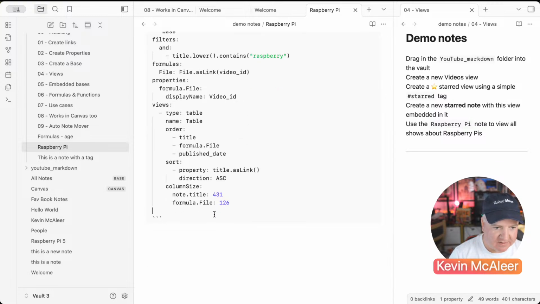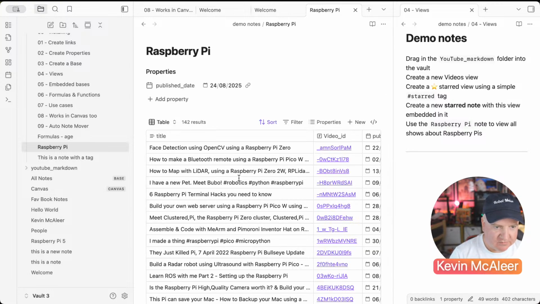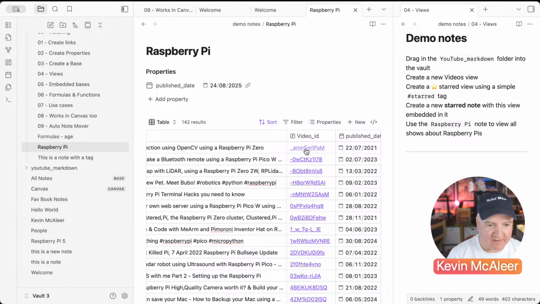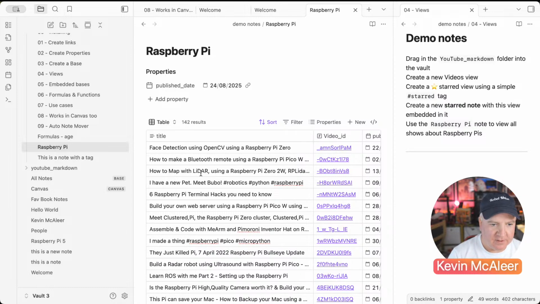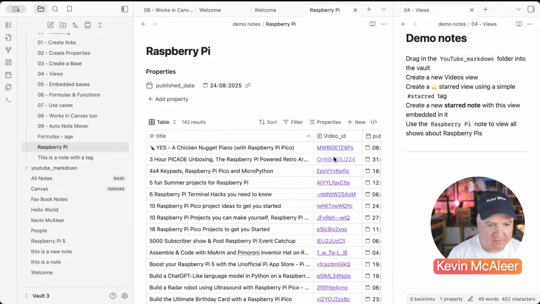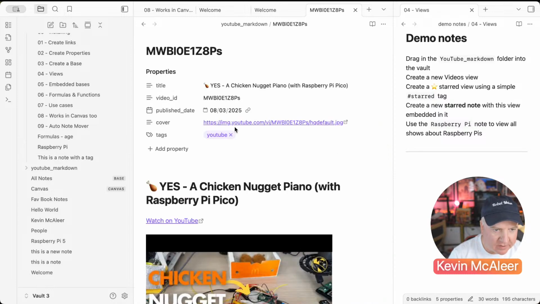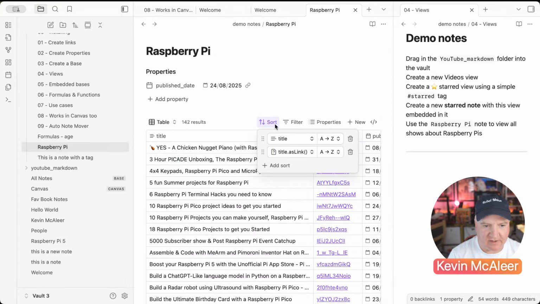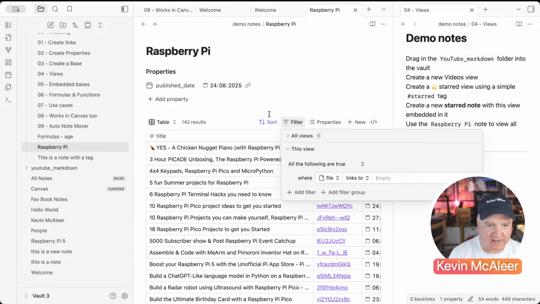So if I come to the end of here, I press return there, so we come out of the code block. We've now got an embedded base within a note, and you can see there we've got that table that we created. So we've got a clickable video link. If I click on that, it'll actually open up the video, in fact, I don't think it's the video, I think it opens up the file. There we go, takes us to the file directly. We could make it click on the video if we wanted to, that's easy enough to do. And it's sorted them in alphabetical order because that's what we specified. We wanted ascending order for the title.